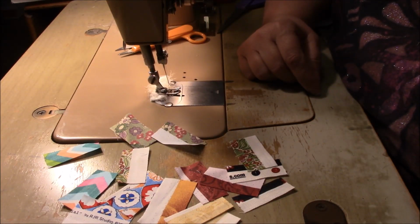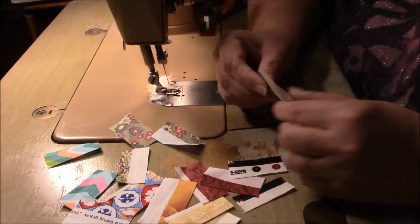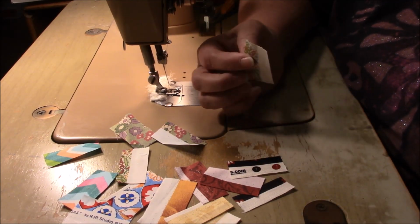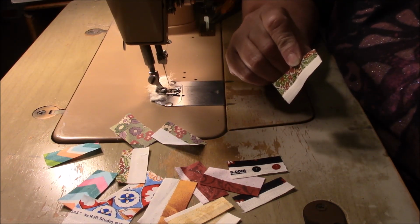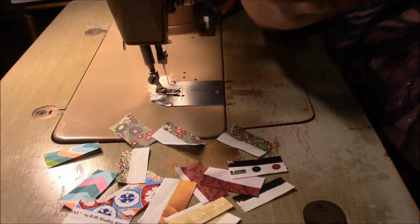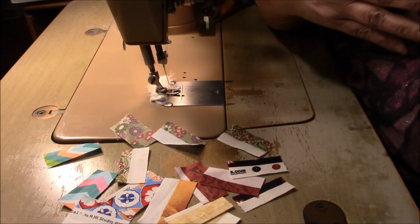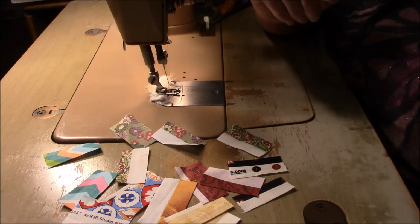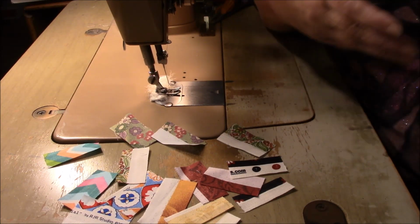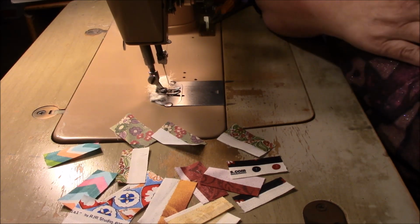I am here with a very quick video showing you how you can use these 2-inch selvages that I happen to have on eBay at the time of this video. I was like, maybe I need to do a video to show people what they can do with these awesome little selvages. Now, the auction that I have up right now is going to be ending in 1 day from the time that I upload this. So if you're watching in the future, that one will be over.